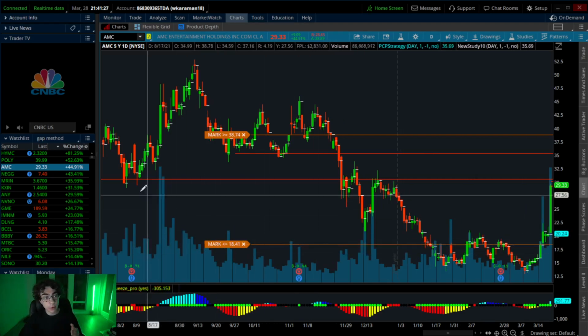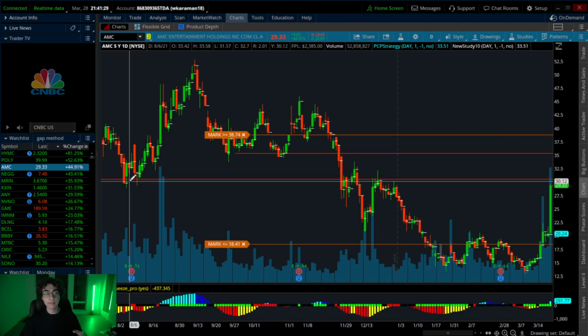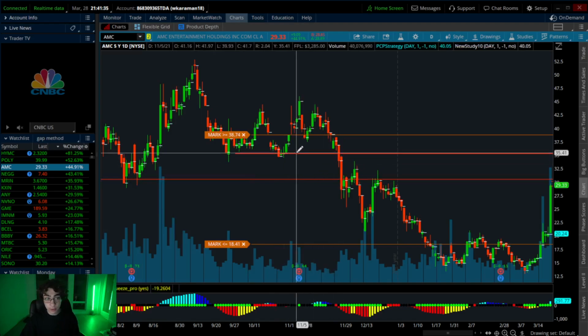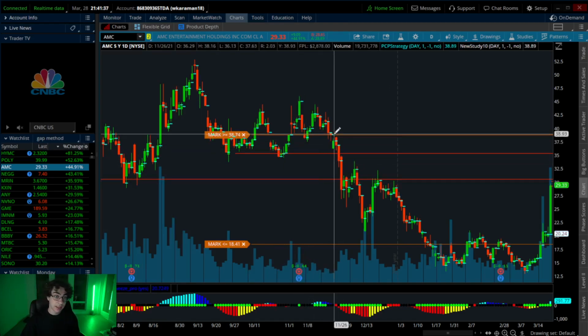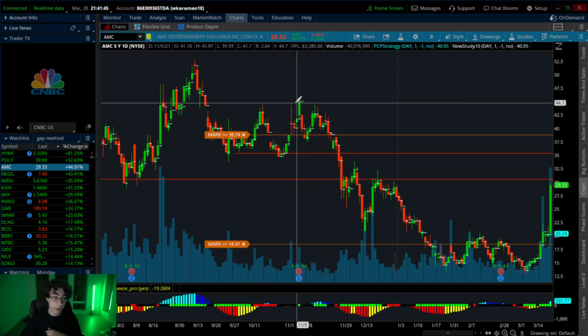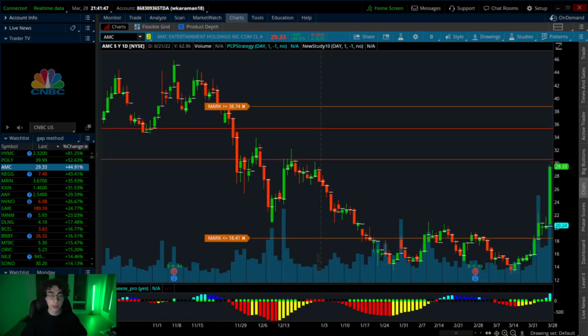But in terms of your micro, $30 is make it or break it. If $30 can break out and turn into support, you're looking at a very nice upside move to, I would say, around $34, $35. If it can keep going above that, then a gap fill to 39, which would be one of the best prices for puts. If $30 turns into support, $39 and also $45 would be the best prices for puts, levels of interest.